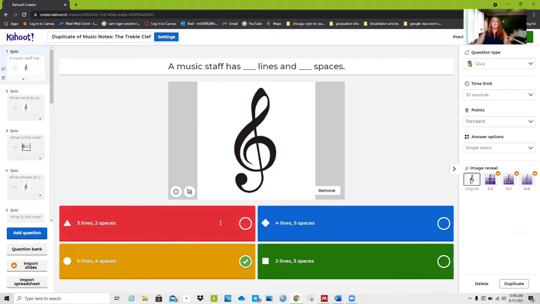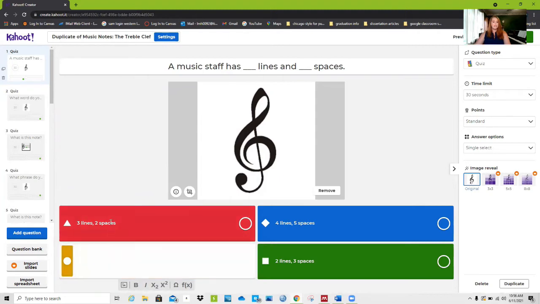So let's say that for this particular Kahoot, I don't think that's the case, but for this particular Kahoot, let's say that they chose yellow as all the correct answers. So I want to switch it around. So what I do is I click on the space, and I can highlight that answer. I can cut it and then put it wherever I want it, if I want to put it in another spot. And then I'll go through all the answers and make sure to vary where the correct answers are, so the kids aren't getting complacent.